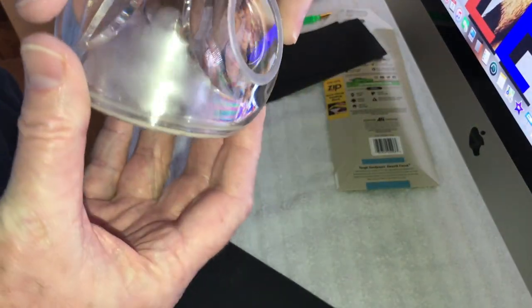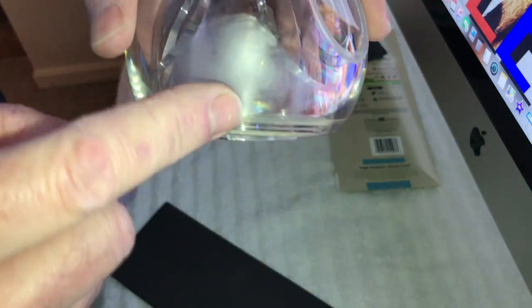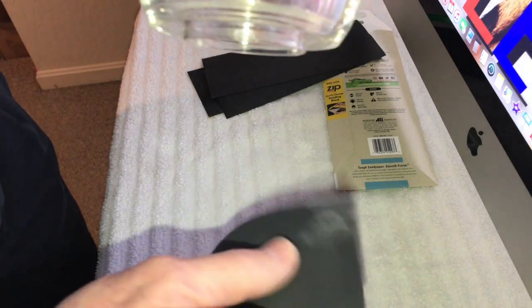Okay, that looks pretty good there. All right, now you're saying, oh my God, it's ruined, it's ruined. It's not. Now I'm going to go and get the Meguiar's polish here, and I'm going to show you how this will clean up. I'm going to do one more little spot here.